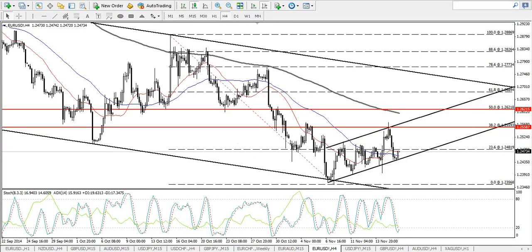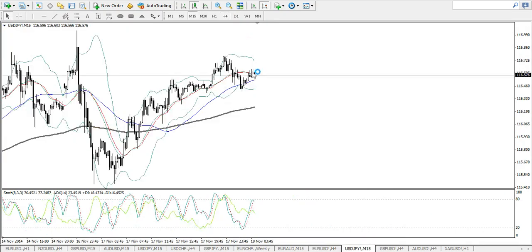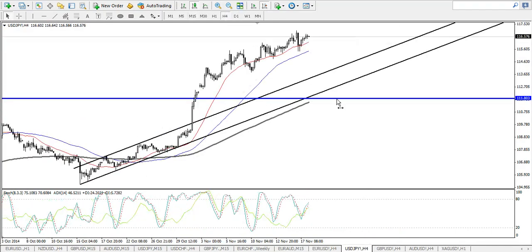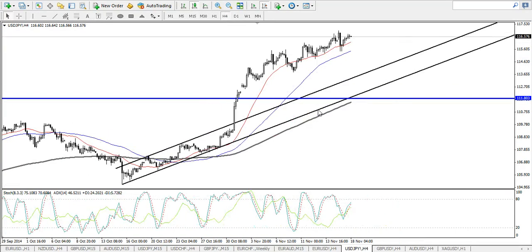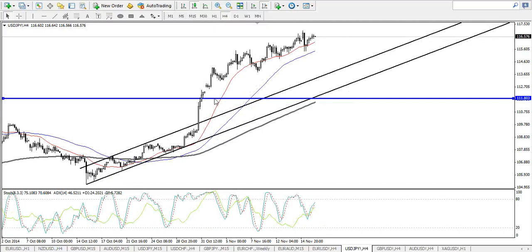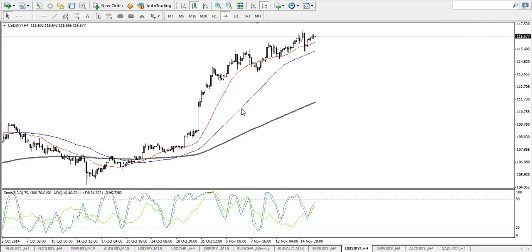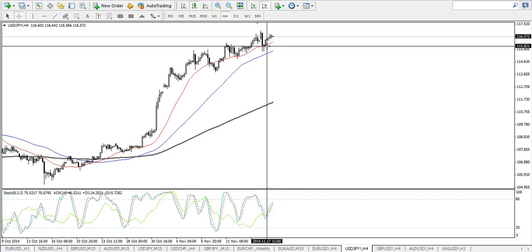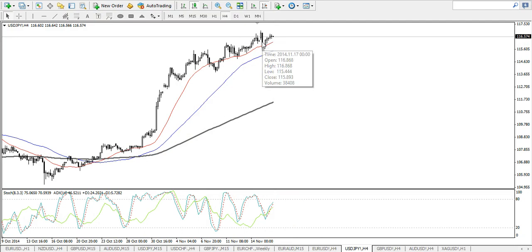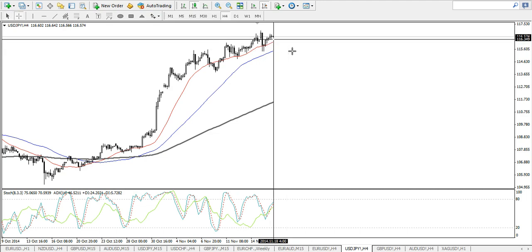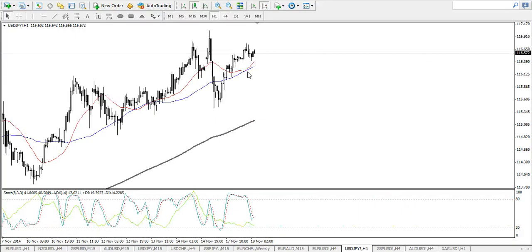Right, so next we shall take a look at the dollar against the Japanese yen. Alright, so this is a 4-hourly chart. As we can see, price has been moving sideways in a way. We do see the price has been persistently supported at the 22 moving average. And right now price is just little changed.